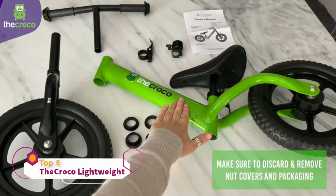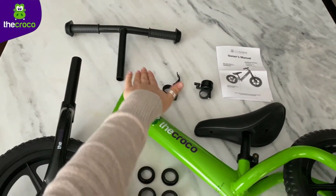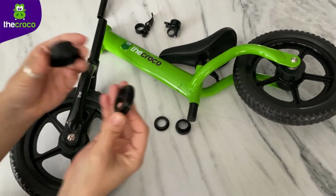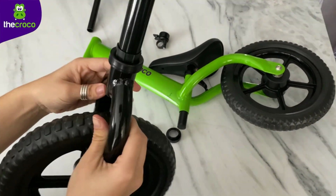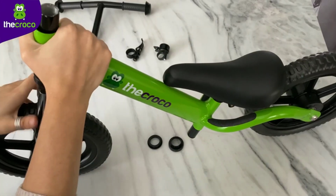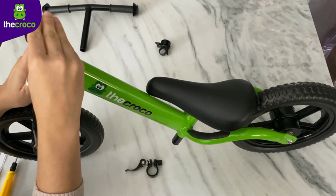Bike assembly. Upon opening, you have the body, plastic washers, bell, clamp, handlebar, and tires. Select a pair of cupped and flat washers. Pair your washers together and slide onto the tire tube with the grooves facing up. Slide the steel tire tube into the body frame. Insert the other cupped washer into the handlebar opening in the frame, following with the flat washer.